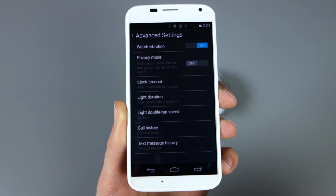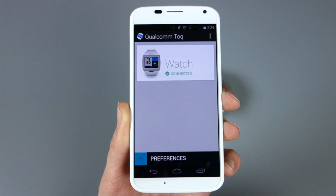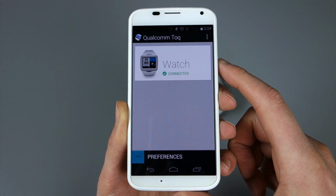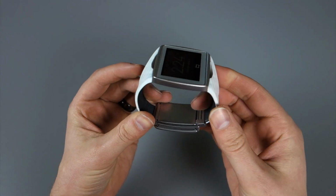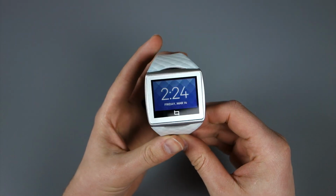In advanced settings, you can set things like light duration, clock timeout, and if it vibrates when you get notifications and all that stuff. So in terms of being a companion app for a smartwatch, it's a really good app. It's way better than Samsung's Gear app or the original Pebble app. The Pebble app's a little bit better now as version 2.0. But yeah, the Qualcomm Toq app, really nice.